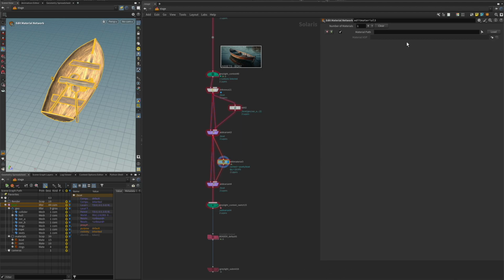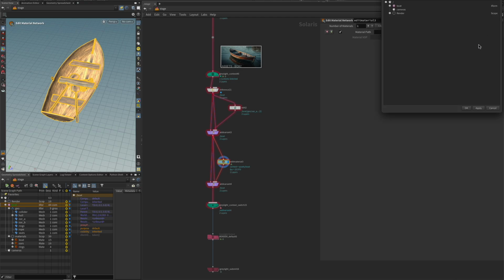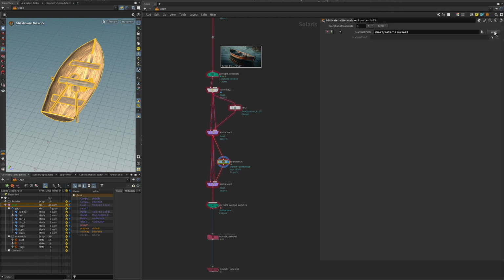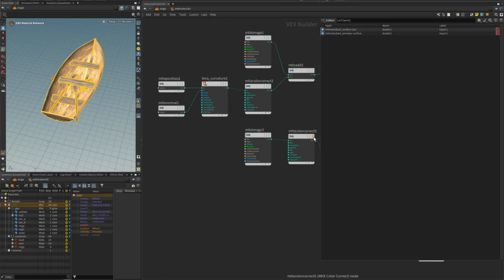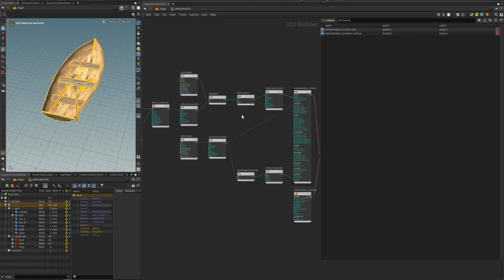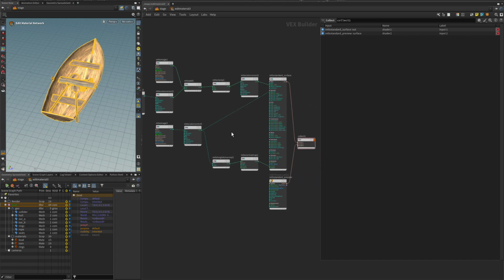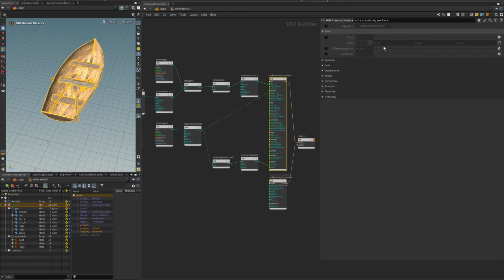So I'm going to look at this edit material, and we are going to control click this button here, and we're going to go and find the material we want to change. So let's say we want to make the boat a little bit darker, perhaps. We'll select that, you click load, and once this pops up, you're ready to jump inside. And so here you have the entire boat network rebuilt. And what you can do now is override things. Every node will have these checkboxes. And so we're just going to make it a little bit darker. We are just going to take this down a little bit.